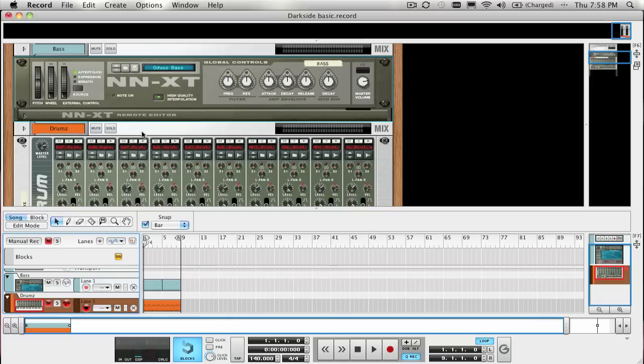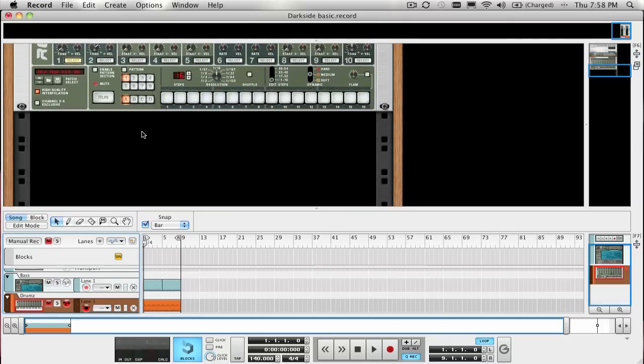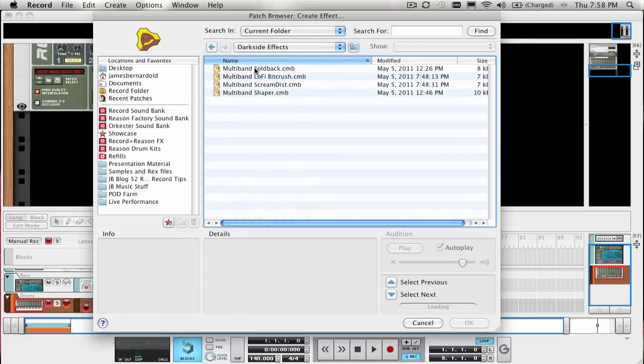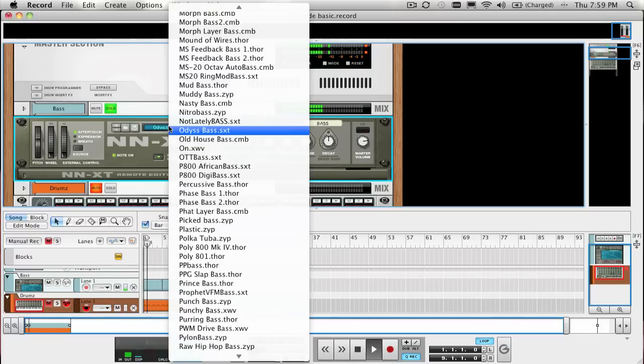What I've done for this video is I've actually created 4 new patches that are combinators, and these are effects patches that you can use on either any preset sound or audio loops or tracks that are in your record file. What we're going to do is go over how you can use them and tweak them to get some really in-your-face type sounds. I'm going to use a preset bass synth patch from the factory sound bank, something that's not very aggressive to begin with.